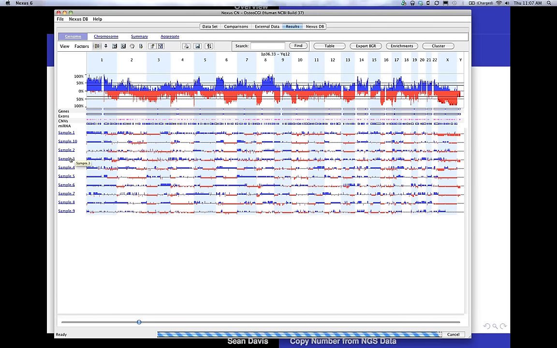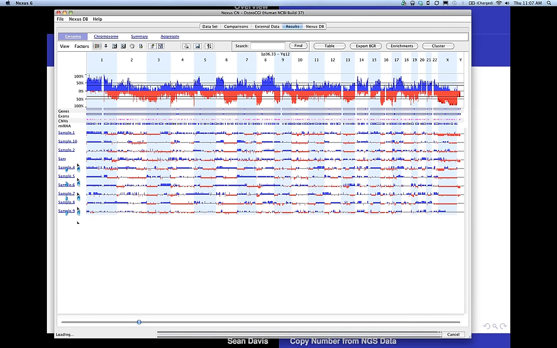And just to get a little bit of a sense of how these data look different than the melanoma samples, I'm just going to pick a single sample here, sample 3, randomly.